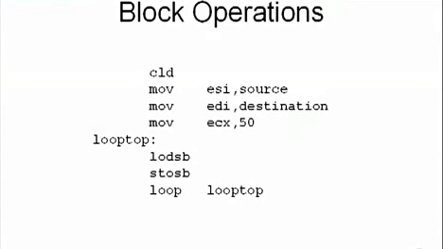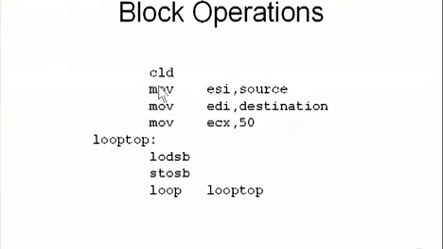Assembly language instructions work with register size bytes of data, 8, 16, or 32 bits, but there are times when you want to copy a larger block of data from one place to another. This is done in a loop, 1 byte or 1 word at a time, and some special instructions can be used to make the operation as efficient as possible.